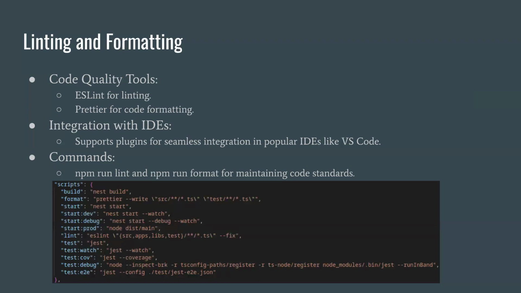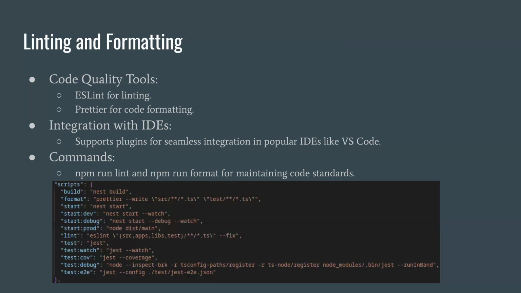So ESLint helps in identifying and reporting on patterns found in JavaScript and TypeScript code. So thus it makes it easier to maintain your code style, and Prettier automatically formats your code to make sure that it adheres to a consistent style.